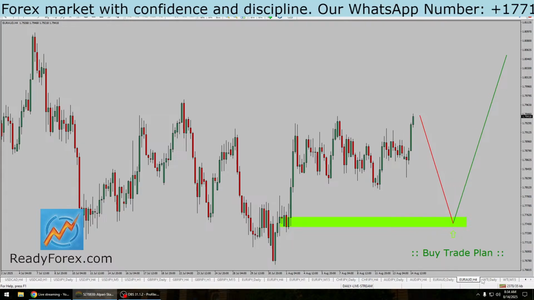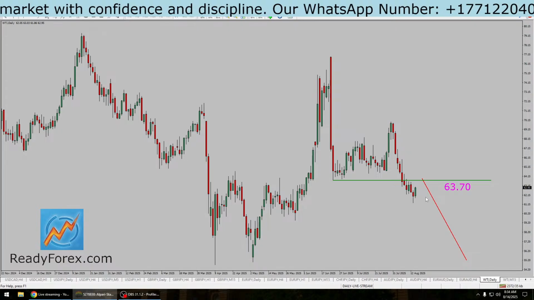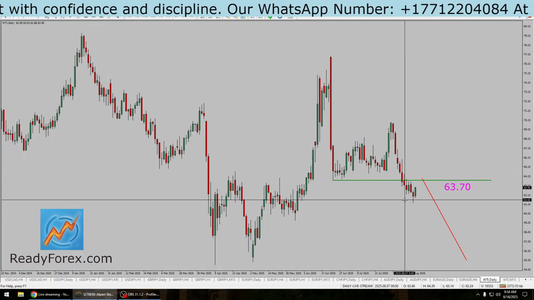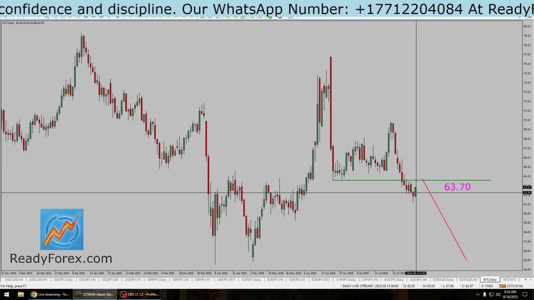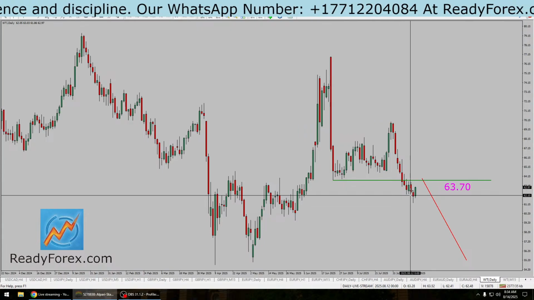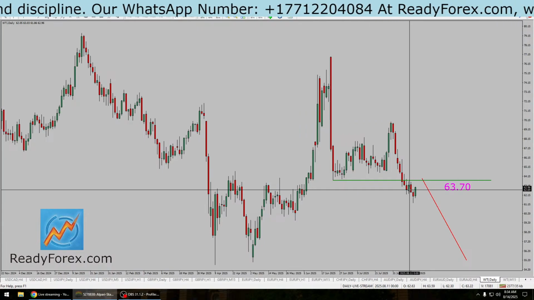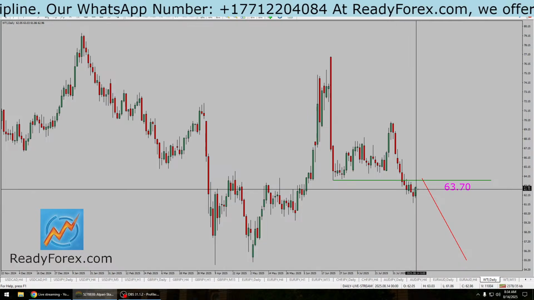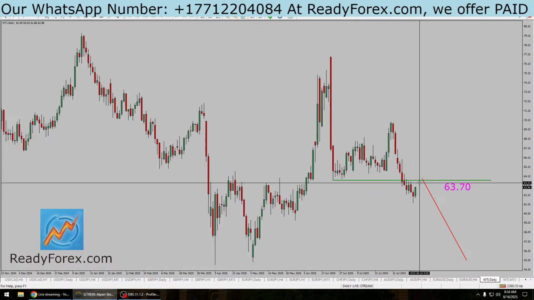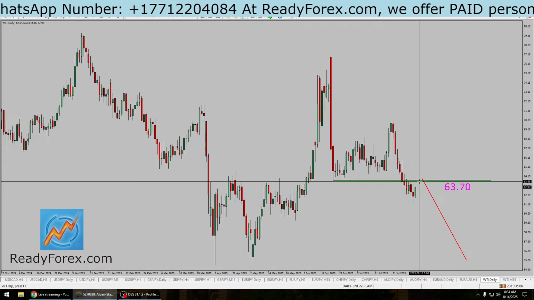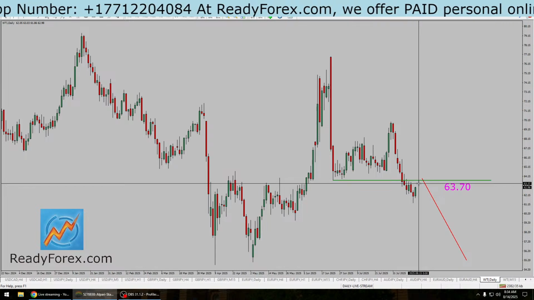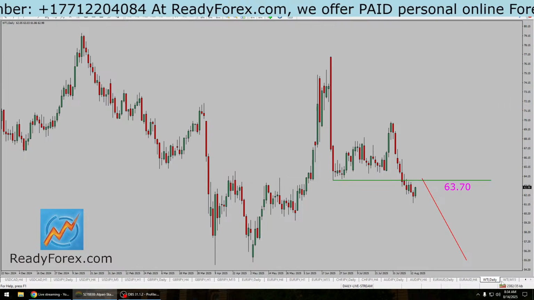Next one is the WTI crude oil. Crude oil, this is what I've told you guys, crude oil is going down, and these bullish legs over here, this is the daily time frame. So the green color bullish candlestick close is basically providing us some sell trade setups, some trading opportunities.